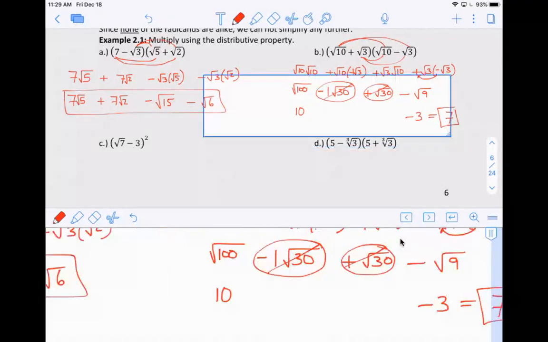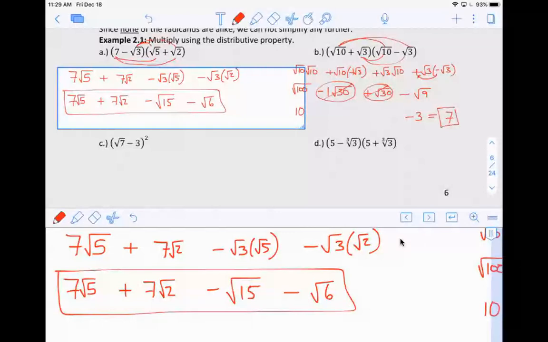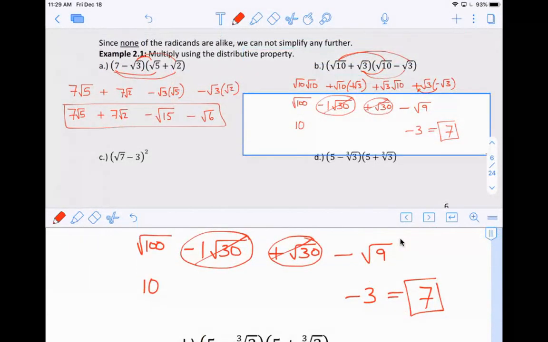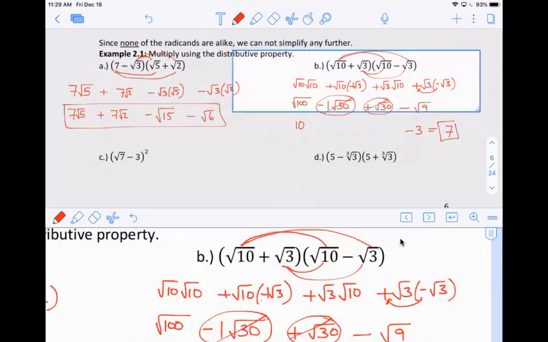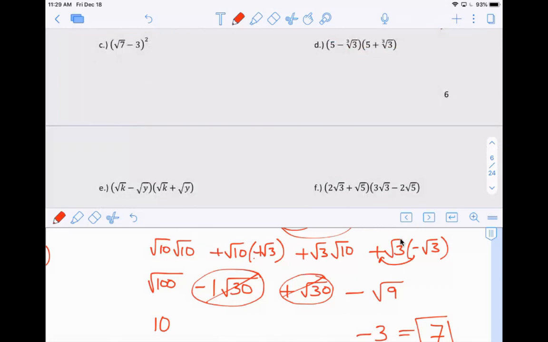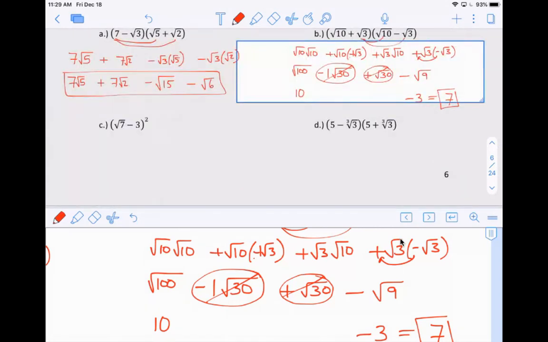So we can go as far to unsimplified as all 4 terms are individual, all the way to everything combines and we end up with a whole number. So there is no guarantee of what you're going to end up with at the end with the combining. The process, however, is exactly the same. Let's do a couple more, get some nice familiarity with this.